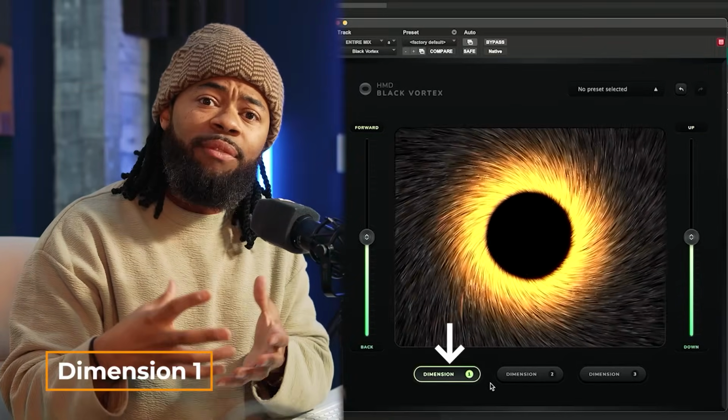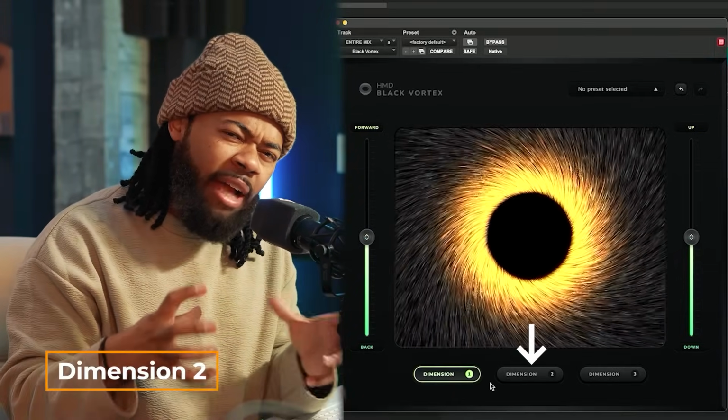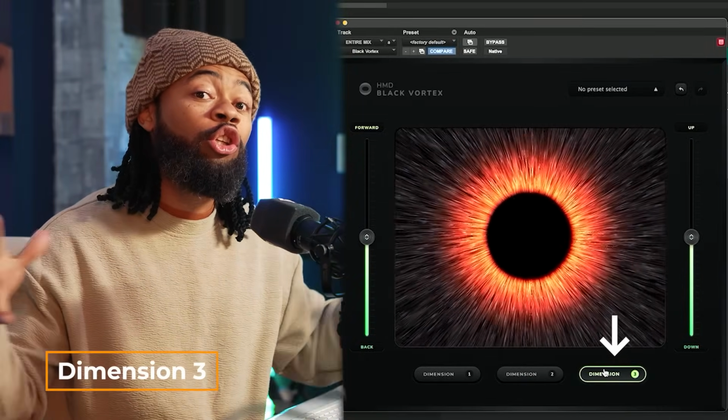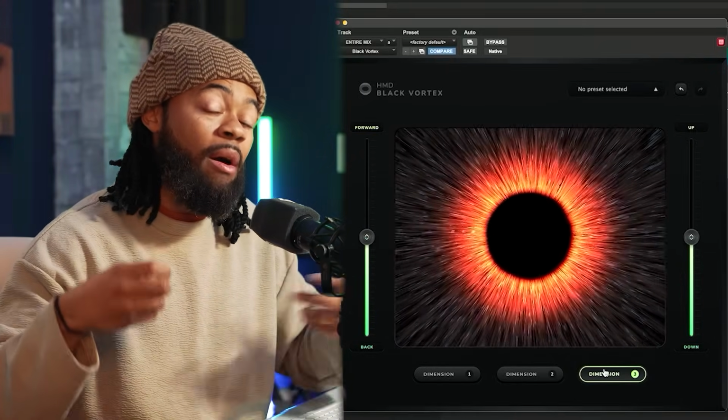What are the dimensions? Long story short, dimension 1 is kind of like a medium space between the 3 elements that you have here. 2 is a shorter, smaller kind of space, which I love for hi-hats, percussion, and drum elements that I don't want to have this exaggerated, spacious sound, but instead just a little bit more liveliness, giving me the perception that it is in a little bit of a space and feeling a little further back. Shortest function. And then 3 is the more exaggerated, larger space that is giving me those really deep sounds and more creative style as well if I wanted to go that way. 1 is kind of like a median in between the 2. Not as short or small as 2, but not as long as 3, but instead a median in the middle.